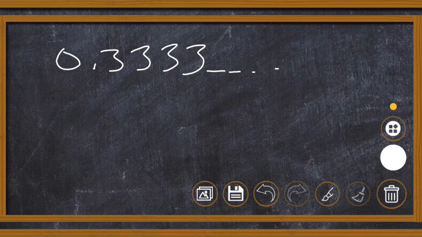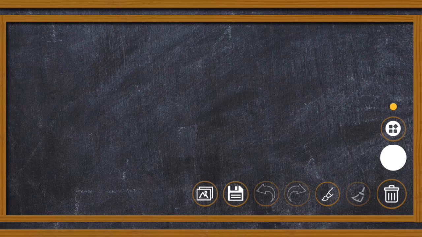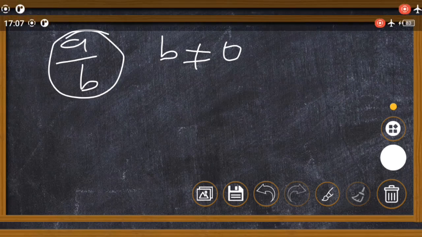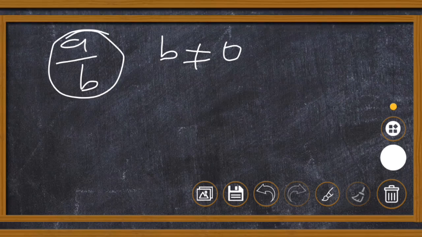Okay, so a rational number can also be expressed in the form of a fraction, a over b, where these two figures a and b are what? They are integers, and b should not be equal to 0. So if we have such a fraction where a and b are integers and b is not equal to 0, then this can also be classified as a rational number. So it's not only the decimals, even the fractions.